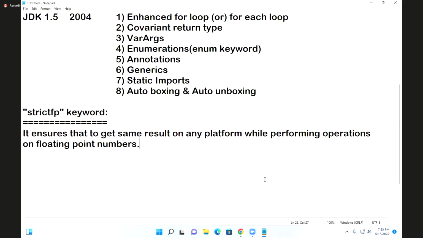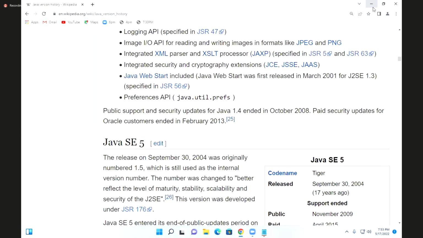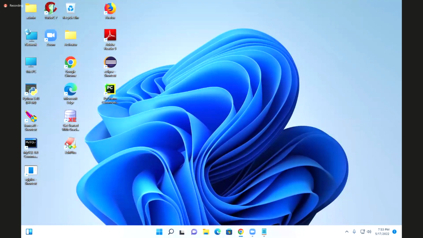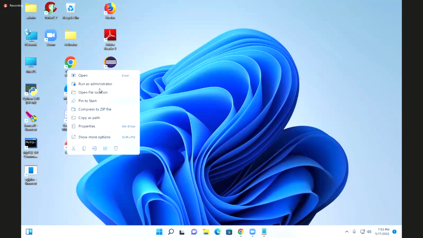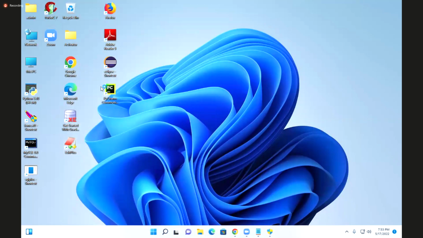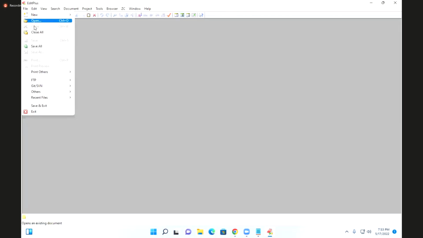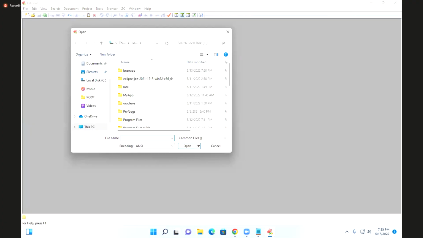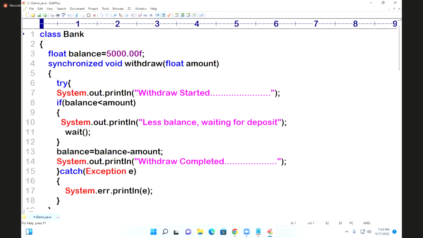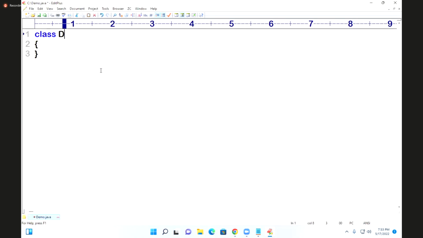For example, say class Demo, here public static void main String args.